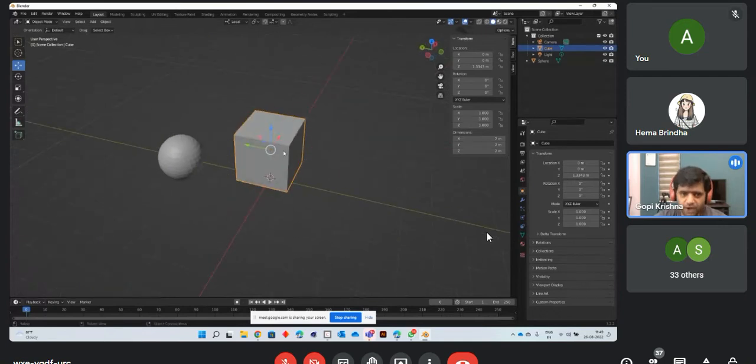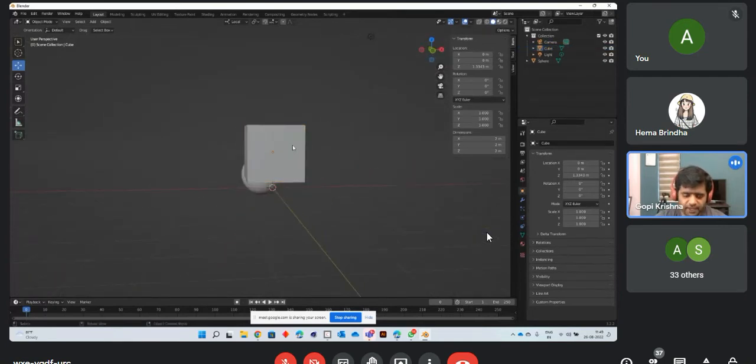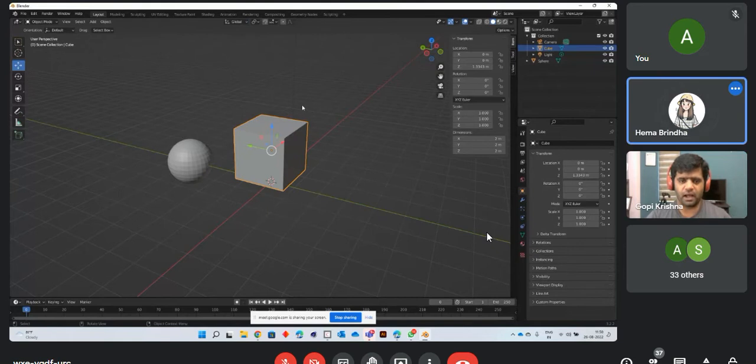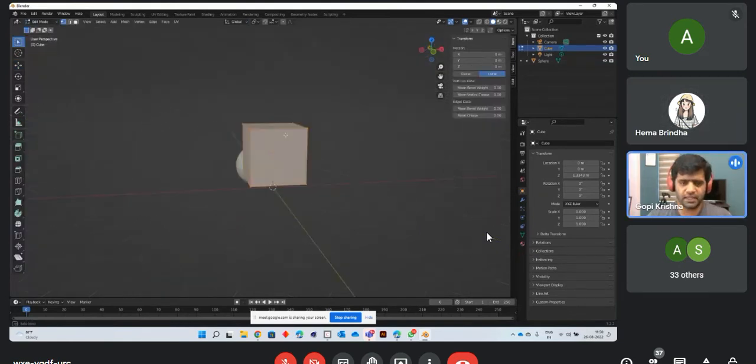So to do what you are asking, if I assume that I have bent it like this, still I will have only one origin at the middle. I will have only one z axis for that. So this is going to be a bent shape with only one z axis. This shape is made up of different things. I'll show you what all those things are. Just go to edit.